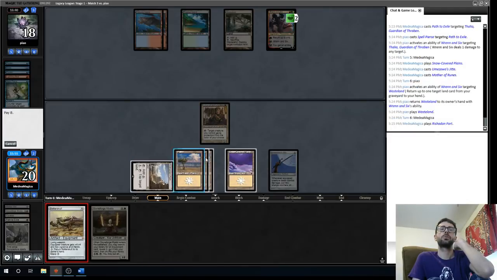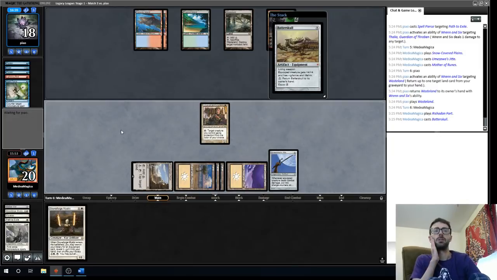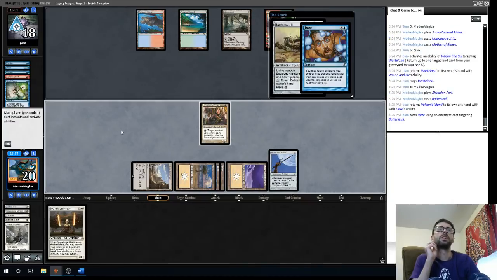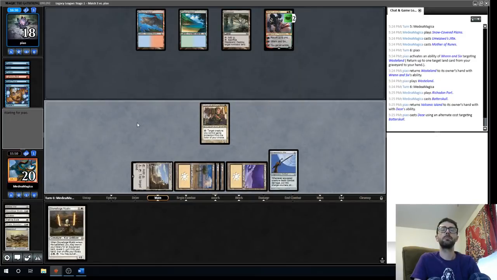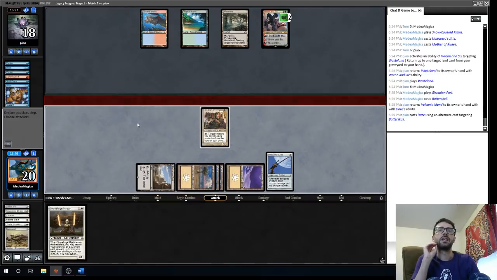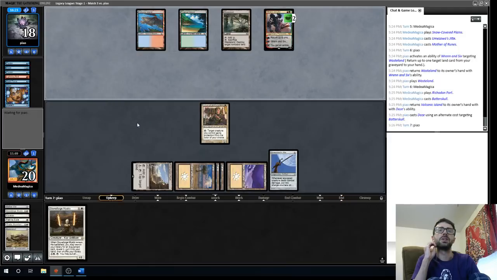I think this is a turn where I hardcast the Batterskull because of my Rishadan Port being a Lotus Petal due to the Wasteland that's on the other side of the table. And there's plenty of things that can go wrong here, like Force, Daze, Abrade, there's lots of them, but I think doing that's fine. It's possible that just playing the Stoneforge out was better.